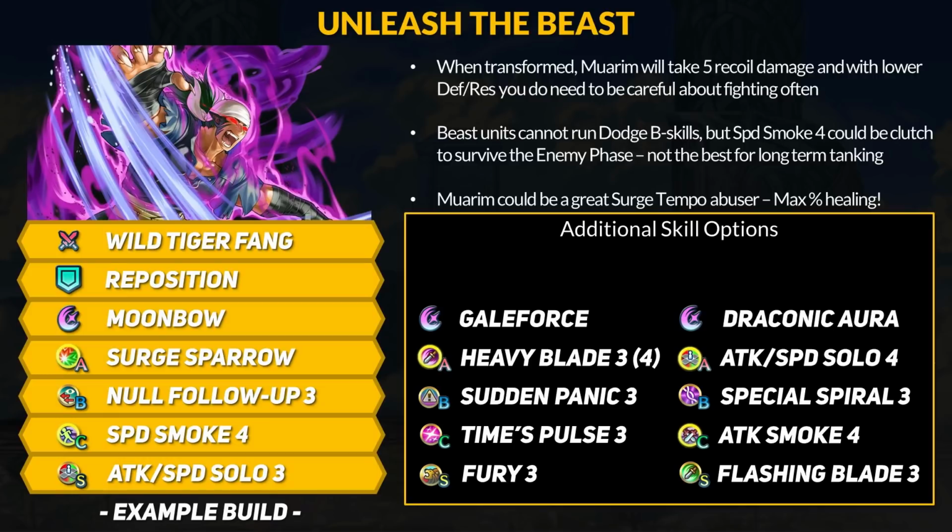Double Fury might be better, but Muarim needs that extra cooldown somehow. Maybe you could use Fallen Indian, which would solve that problem. Now, even if you aren't focused on Wings of Mercy strategies, Gale Force is still a viable choice due to having no guard. Last, I want to talk about utility.